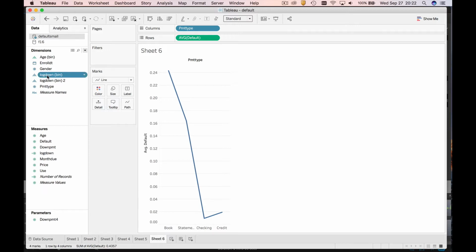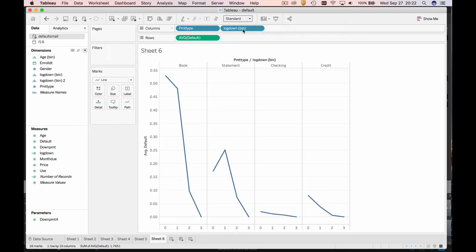So let's go drop that up here in the columns, and now you're going to see on the horizontal axis, we have the down payment from sort of really low to moderately low, moderately high, across the different payment types. So here's book, statement, checking, and credit.